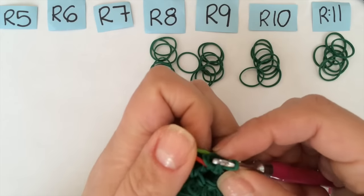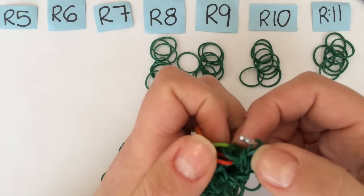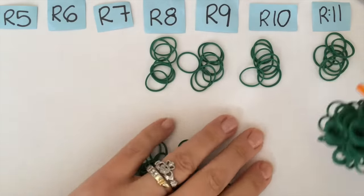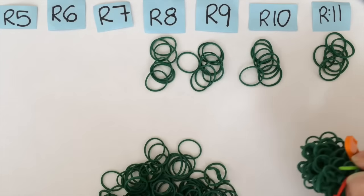So I just want to count my stitches. 1, 2, 3, 4, 5, 6, and 7 is on my hook. You can use another stitch marker, attach it to the band that's around your hook, pause the video, and come back to me. I'll come back for the last band to do a slip knot with you.